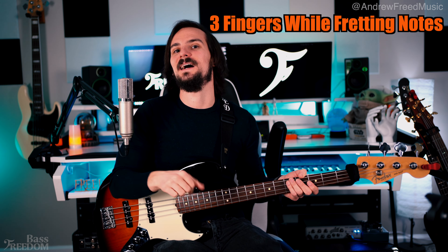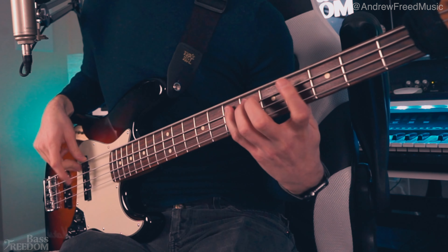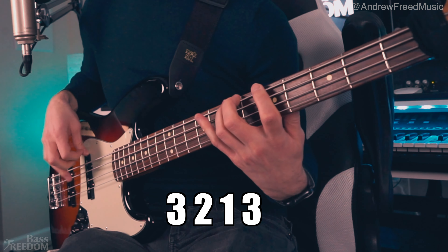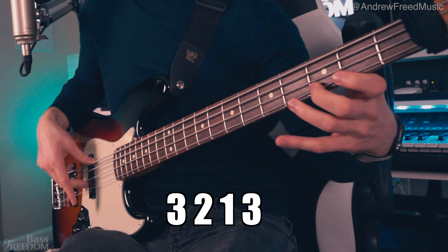I have an exercise with the Billy combo that I like to use chromatically on my bass. What I'm doing here is the Billy combo — going three, two, one in the four-bar groupings — and I'm changing a string every four notes. What this does is it really allows me to know which finger I'm hitting per string. So you can see how I'm just doing the three, two, one approach by ascending each string. I feel like the new string allows me to know it's a new finger too. It's a helpful, great warmup and strength exercise.